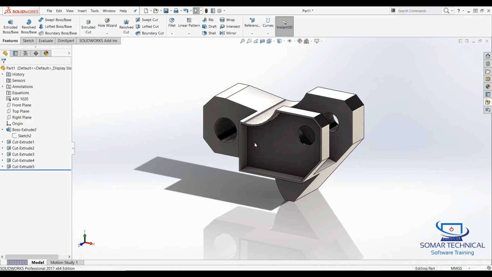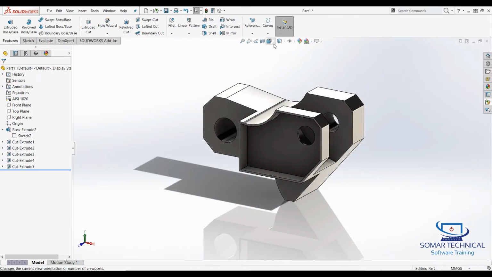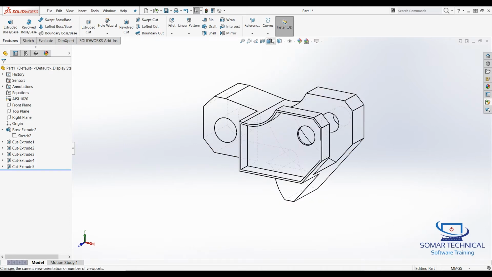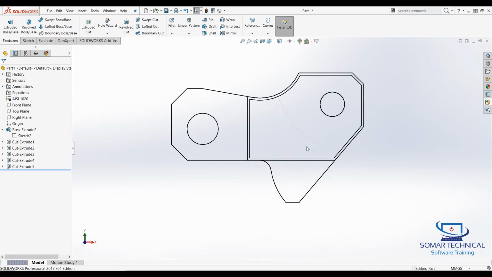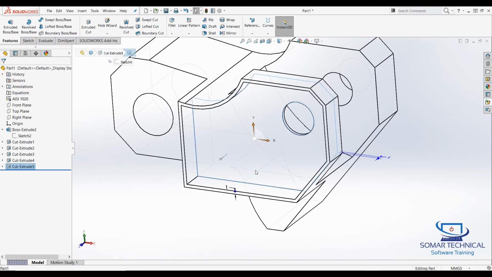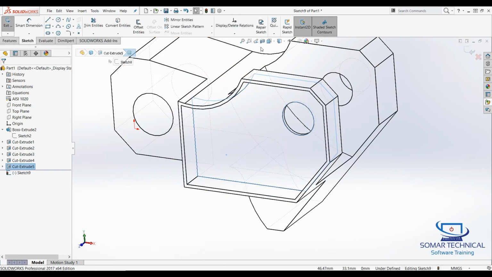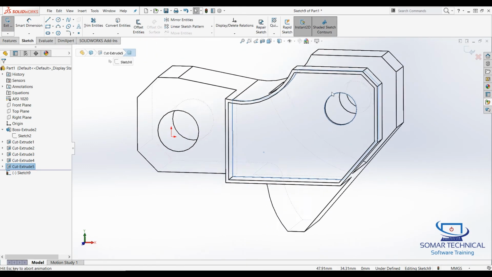Now we have to add the final one, which is the one on the inside. Okay, so this part here is also 1 millimeter. And we need it to go to a depth of 12 millimeters away from this face. So on this one, I like to do something different. I like to activate the hidden lines visible, just so that I can see this particular edge right there. Okay, so I'm going to click on this face that I just created, this face on the inside, and I'm going to make a sketch on it. Okay, so now I'm sketching on that face.